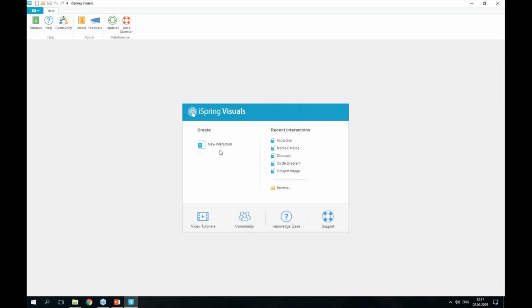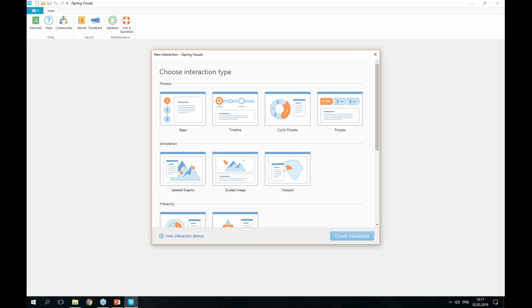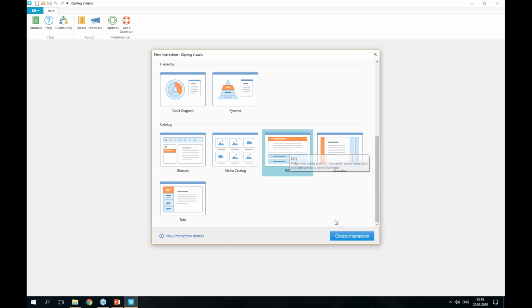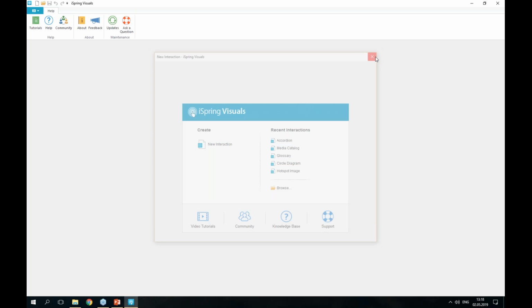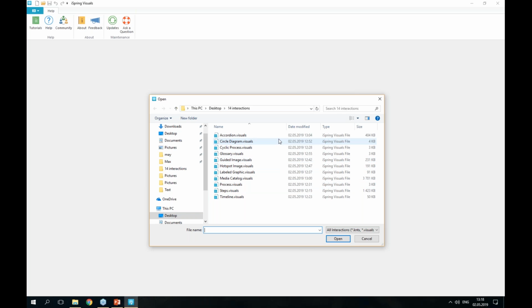Here you can select a brand new interaction, using the new interaction option. Then you just select the interaction type in the list and click on create interaction. Or if your colleague sent you some interaction and you want to insert it, you can click on browse and select a file from your computer which you want to insert.